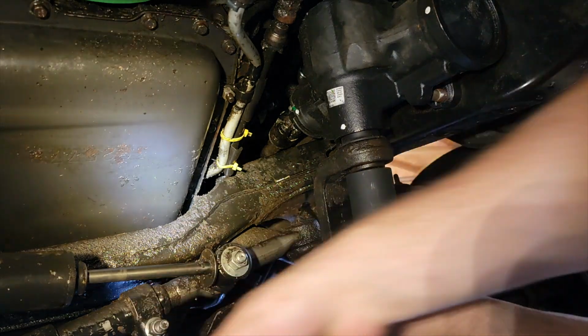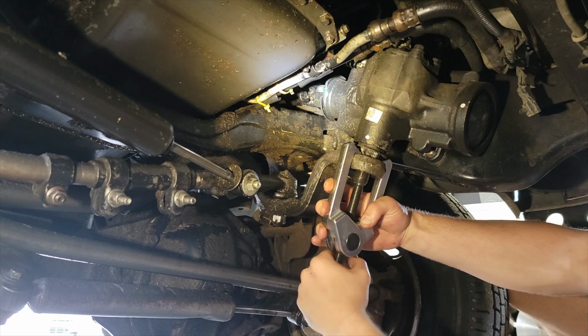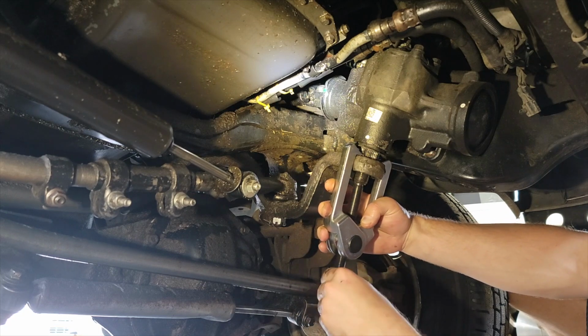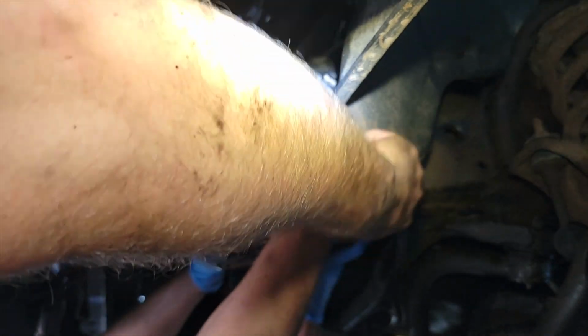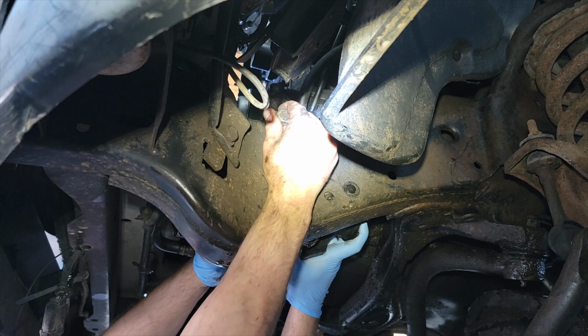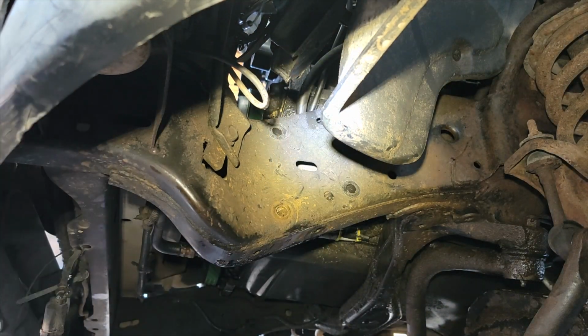Oh, that was a lot looser than I expected. That nut really was hand loose, which was concerning. And yes, David's grip strength really is that strong. Once all the lines, steering linkages, sway bar, and arms are all disconnected, dropping the box is easy. No way I was gonna catch that with one arm.